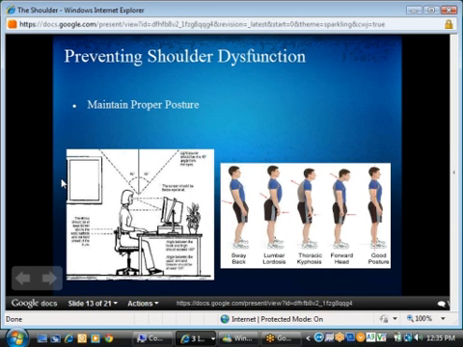And a proper standing posture. Both are really good to keep in mind. So whether you're sitting down, whether you're standing or lifting anything, these are the postures or these are the positions that you want to stay in. So if you're sitting down at a computer desk, even if it's more than 5 minutes or less than an hour, you still want to maintain this posture.